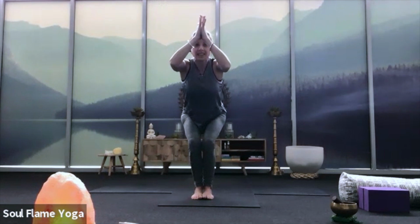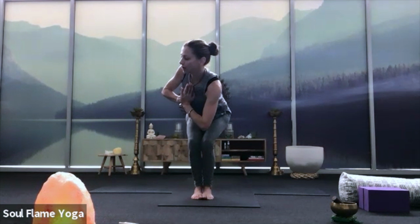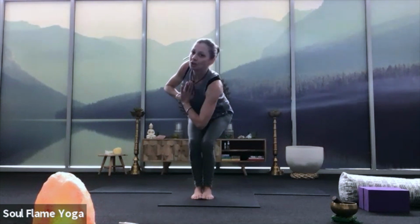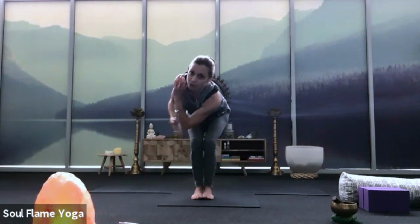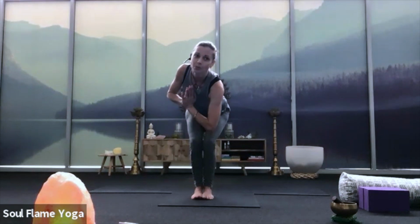So finding length. On your exhale, let's take hands to eyebrow height. I'm going to take just a gentle twist. You can either hook left arm or just simply turn to the right side. If you just turn to the right side, you will be working your core. You can take left elbow, just be gentle. You can take your feet apart if you need more balance. Well done.